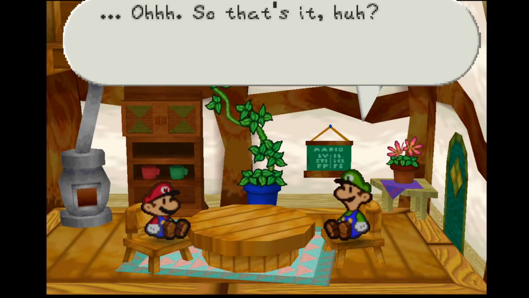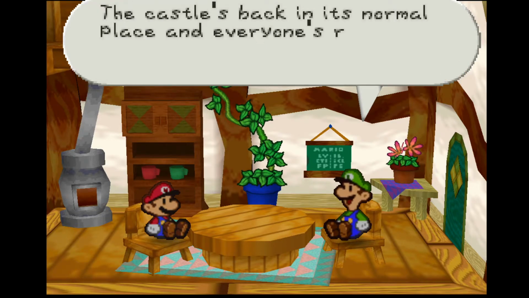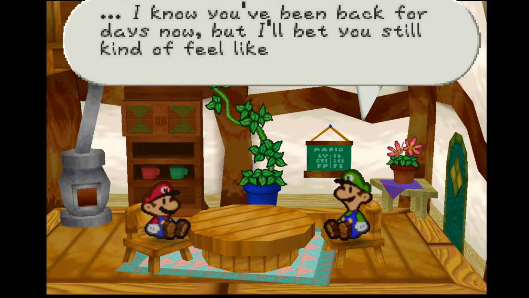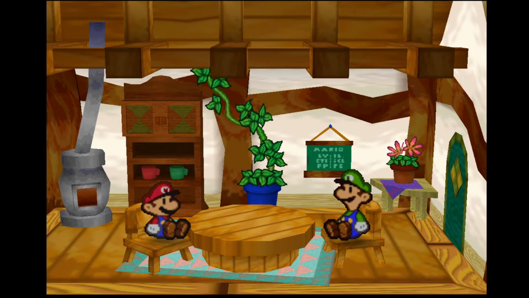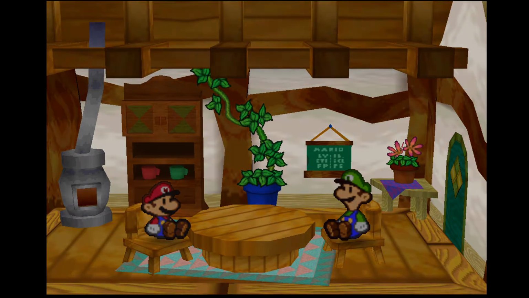Oh, we're back at the house. Oh, so that's it, huh? That's how you took the Star Rod back from Bowser? It seems like another wild adventure's in the book, bro. The castle's back in its normal place and everyone's returned home safely. You came through in the end, just like you always do. I know you've been back for days now, but I'll bet you still kind of feel like you're on an adventure, don't you? Yeah. That reminds me, the pals who traveled with you. I wonder what they're up to now.